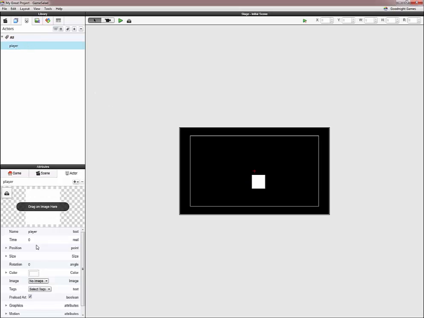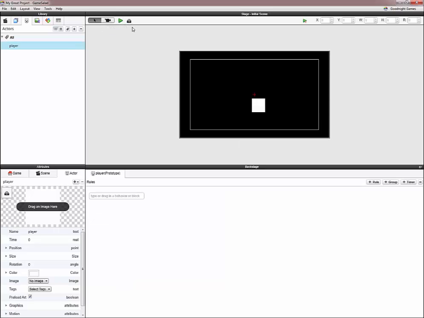You'll see that I'm in the prototype because there'll be no gray area. See, I click there and there's gray. So I click on the player, and then let's start coding. We want him to move. Now, you see right next to the play button, I have toggle backstage. If I click that, you'll see this pops up. This is the backstage. So we're inside player prototype, which is what we want.